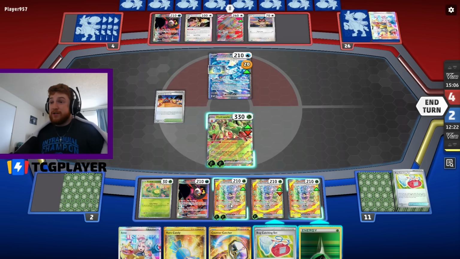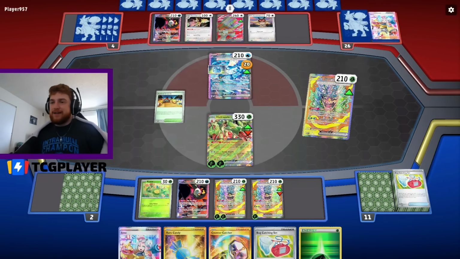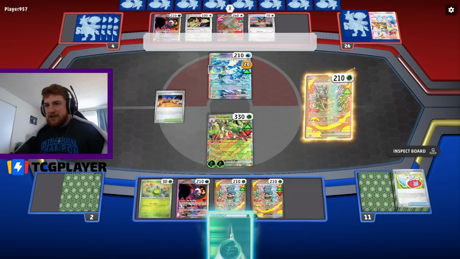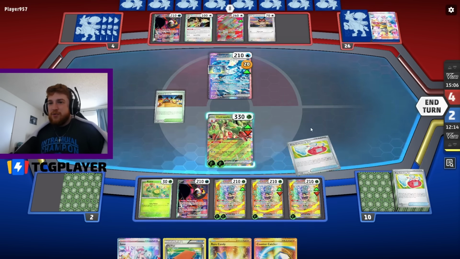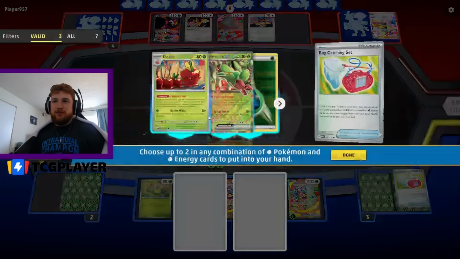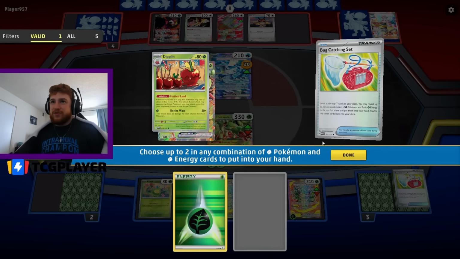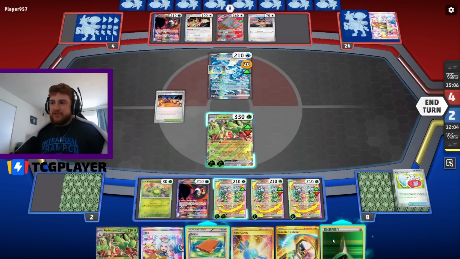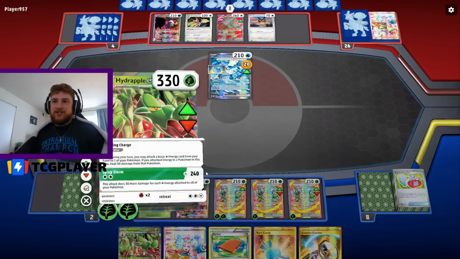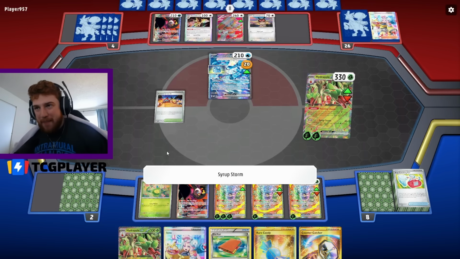That's huge, that Bug Catching Set. You know what? Yeah, I'm going to bank on hitting an energy off that because that's never punished me before. And then I could fully set up an Ogerpon and do everything I was talking about. We'll use Bug Catching Set. Give me hopefully the energy needed. Yep, there we go. And we'll take a Hydrapple just for good measure. And we're actually swinging 210 right now, so I didn't even need this energy. We'll attach it just in case, swing 240, wrap it up against Terrabox.